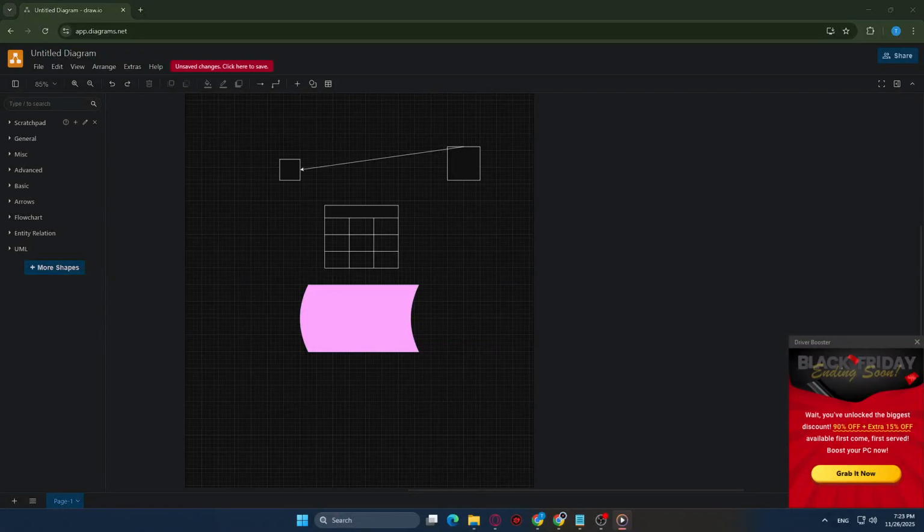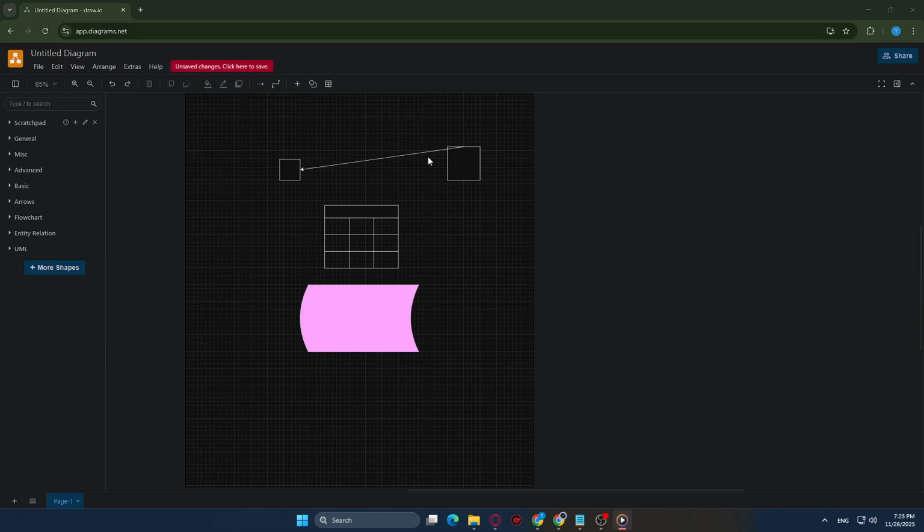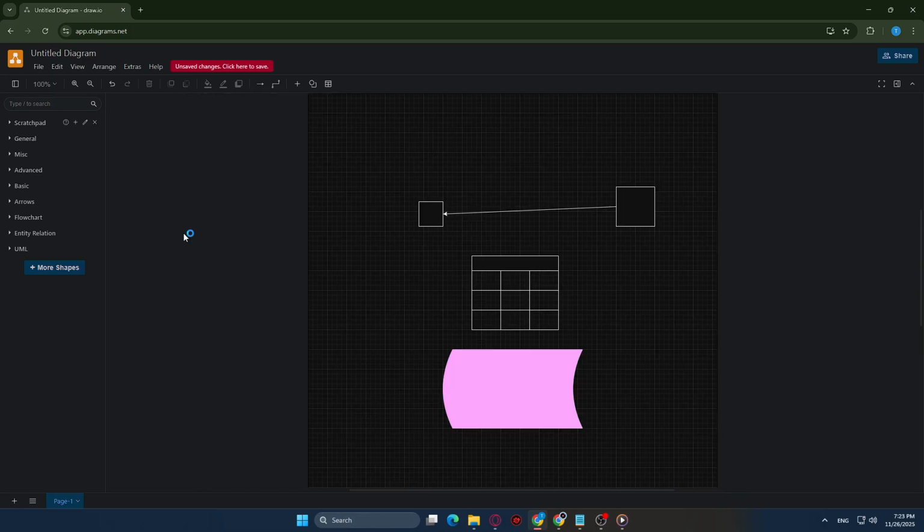In today's video, I'm going to teach you how to cut, copy, and paste objects in Draw.io. First, open your web browser and head to the Draw.io website, also known as diagrams.net. If it's your first time, choose a storage location and either create a blank diagram or open an existing file so you have shapes to work with.